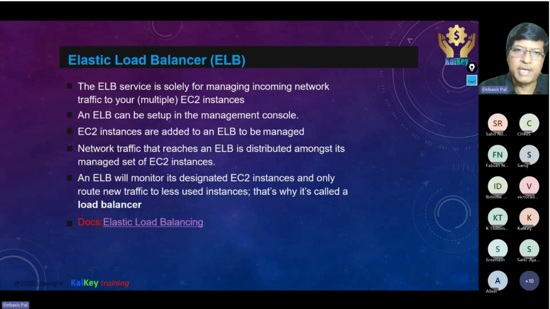So it will divert the traffic to that particular instance where the load is quite less or manageable. Out of the five instances that you have running the same application, if one of the servers has a bit lesser load than the other four servers, it will direct that traffic over to that instance. That is the beauty of this Elastic Load Balancer. In our main course of AWS Cloud, we will understand this in more detail, with a practical demonstration of how this load gets balanced and distributed over the various instances.